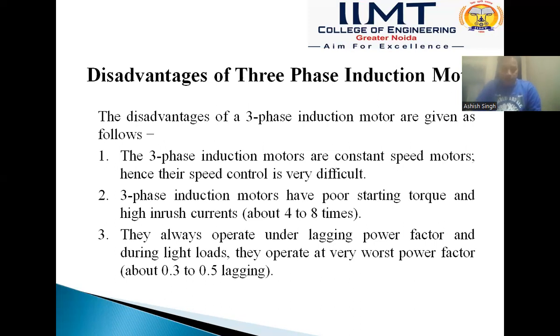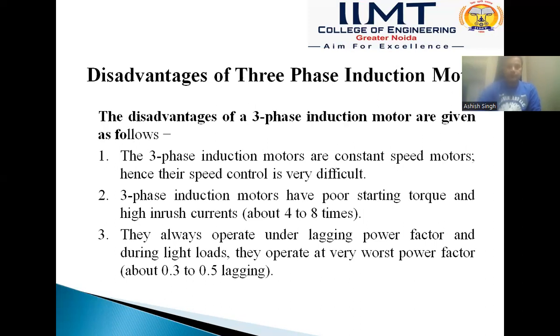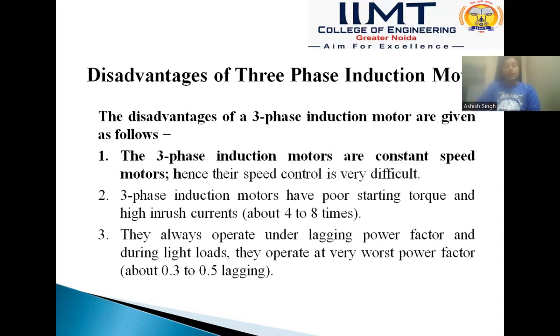After discussing the advantages of the three-phase induction motor, we will discuss the disadvantages. So the main disadvantages of the three-phase induction motor are as follows. The first disadvantage is, as we know, that three-phase induction motors are constant speed motors, so speed variation is a main problem. Their speed control is very difficult. If we want to operate the induction motor at different speeds, its control is very difficult.